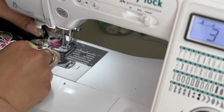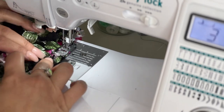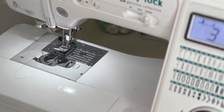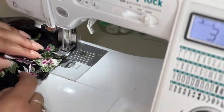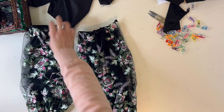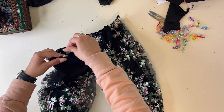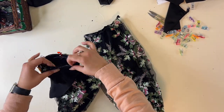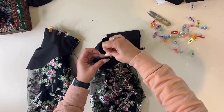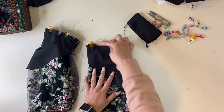Again, this is just a long straight stitch that I will pull off after I sew it together. So for this part, I had issues with my recording, and I'm gonna just have to tell you what I did. I grabbed the top of my sleeve and I turned it inside out so that the right side of the top of the sleeve, the bottom raw edge of that, is touching the top of the bottom sleeve. So you're matching right sides together at that raw edge.